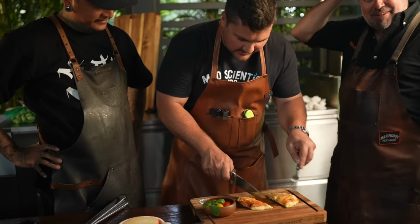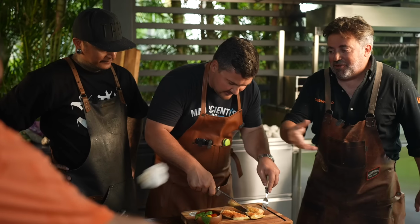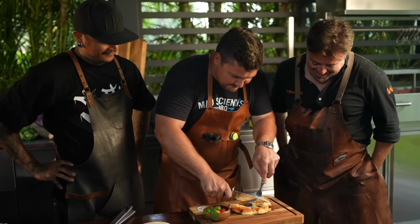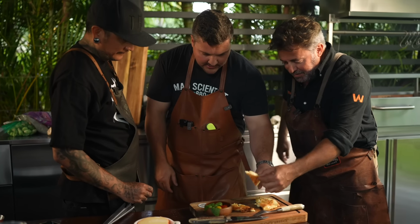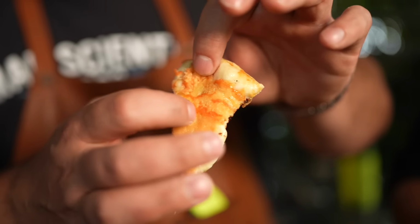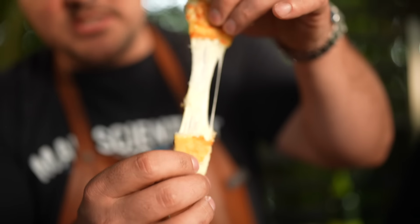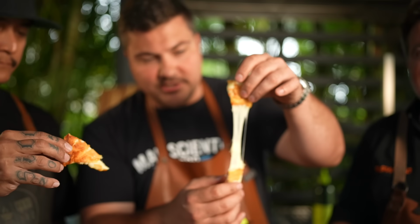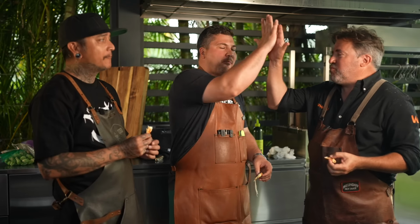All right. So good. Yeah, well done, Al. Well, I did it 1 or 2 times before. Once or twice? You guys can choose your favorite. I'm going with this guy. I'll go with that. So the outside is crispy, but obviously the inside is nice and gooey and delicious. So without further ado, let's try it. Al, my guy. Good job, guys. I just watched.